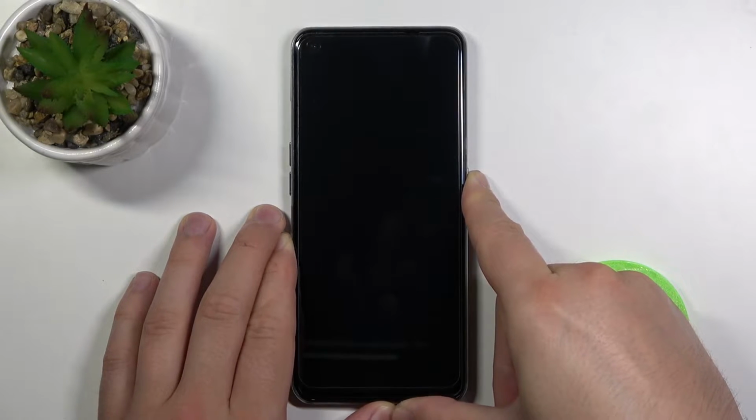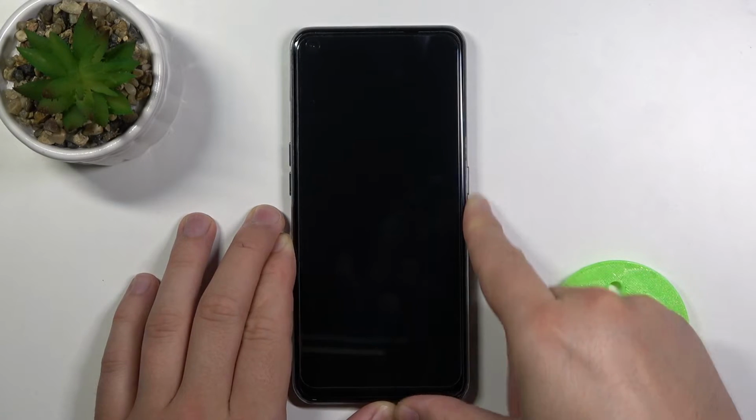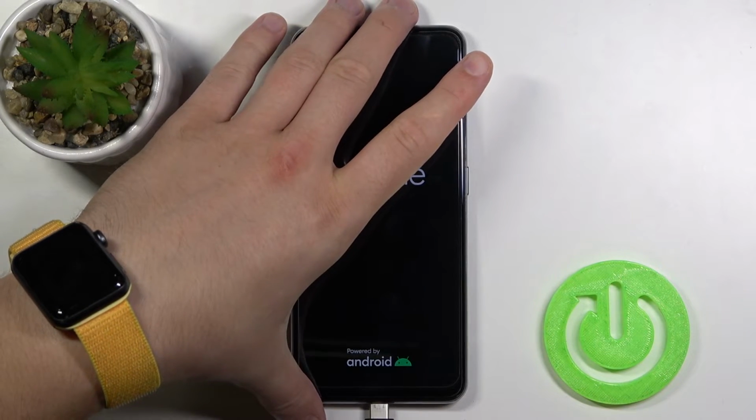Holding that button. And when you feel vibration, you will get the REALME logo, and after that you can just release that key, and after that your smartphone will be turned on.